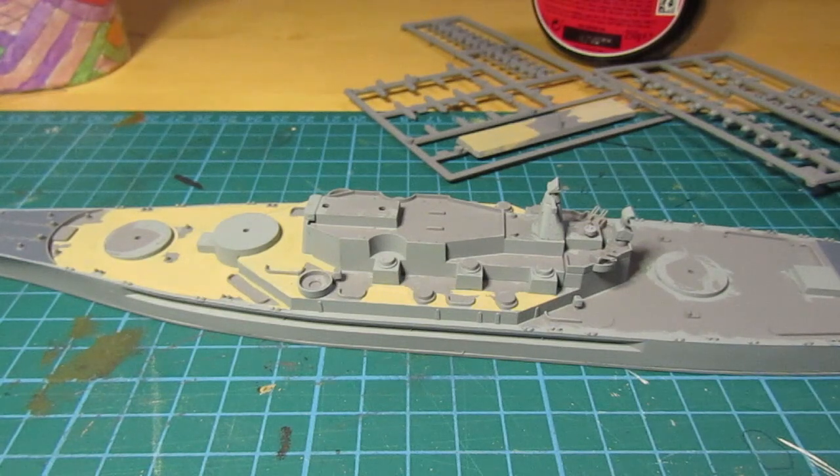What I'm doing is slowly hand painting everything in on top of the grey primer that I've put down as my base coat, and as you can see, progress is slow, but it's getting there. Quite tricky to get around some of the areas.